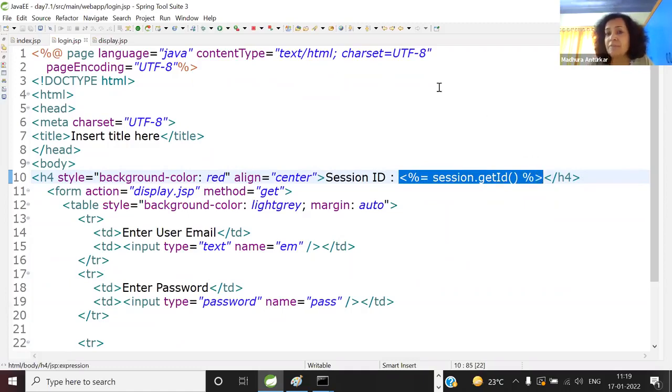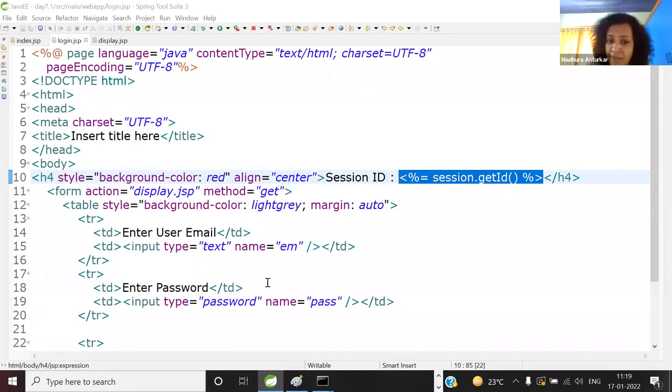So what did you see? Was the session ID the same or different for a particular client? Everyone should know it by now. For a particular client, of course, the same. It is the same session which is continuing, and I have not yet discarded the session. But now, of course, our break was 1 hour, and the expiration time is half an hour, so the earlier session must have expired already.